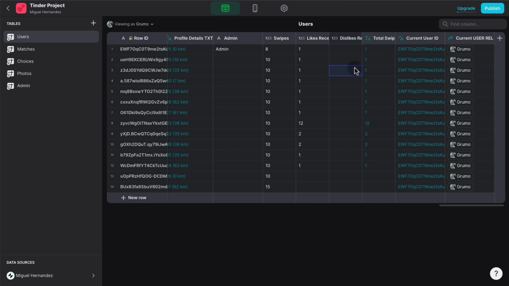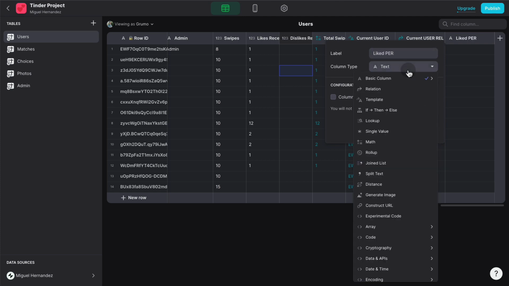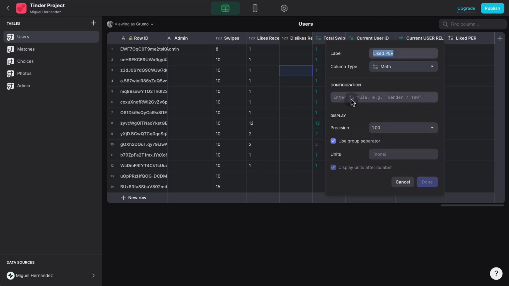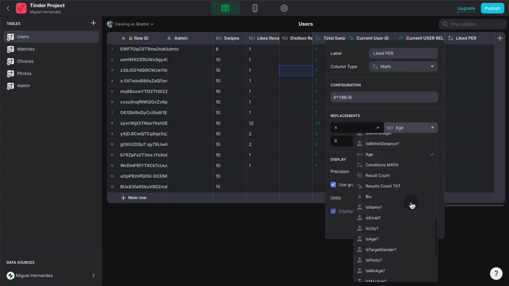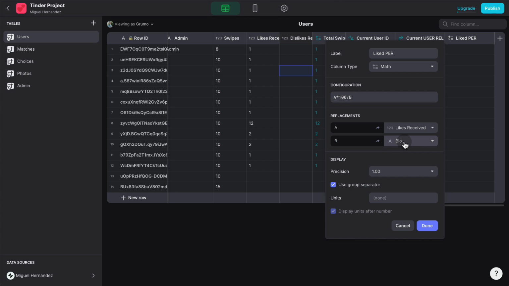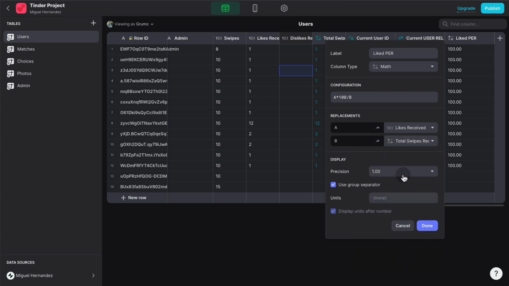So that would be another math column, like a percentage math column, and here we're going to say that A is the total likes and B is the total swipes received, and we turn this to a percentage.